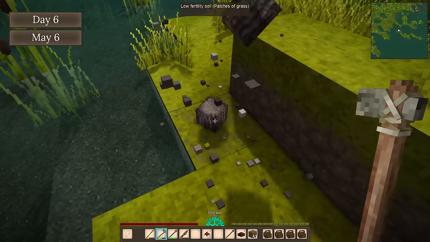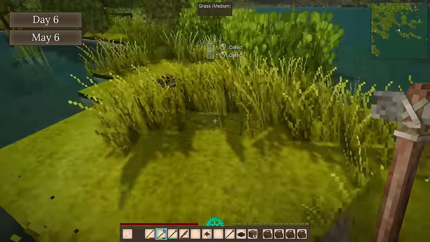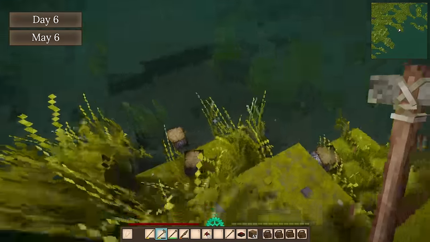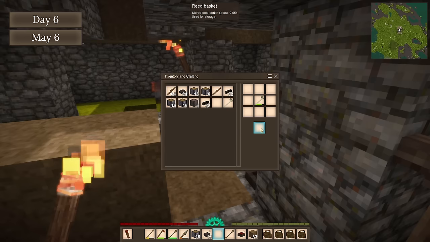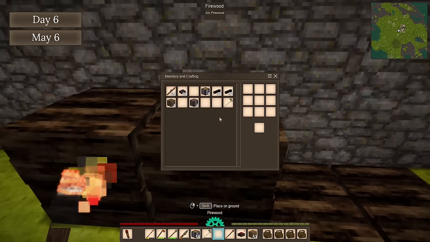I take the time to break all of the leaves looking for seeds and manage to find 3 walnuts, which I'll plant back by the base. I also cut down a handful of maple trees and fill up my inventory with logs. Back at base, I chop them all into firewood using some cheap flint axes so I don't waste the copper one, and start my first charcoal pit.